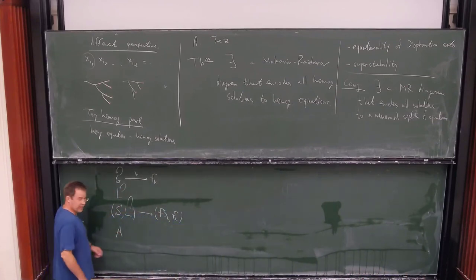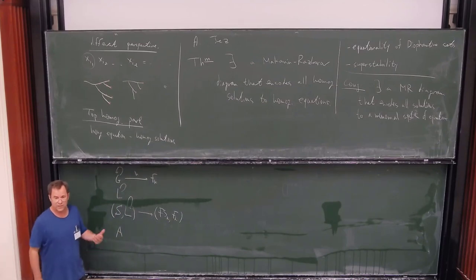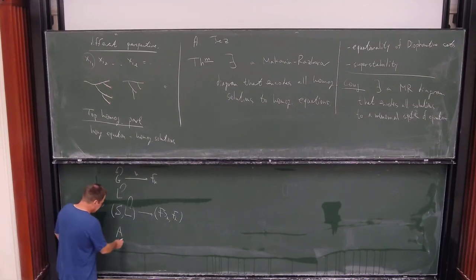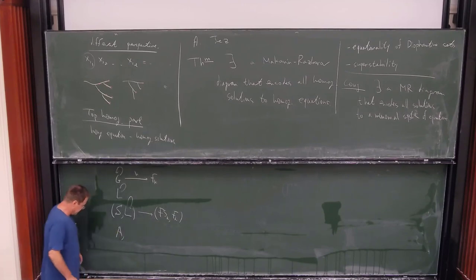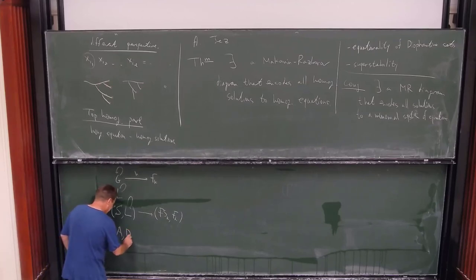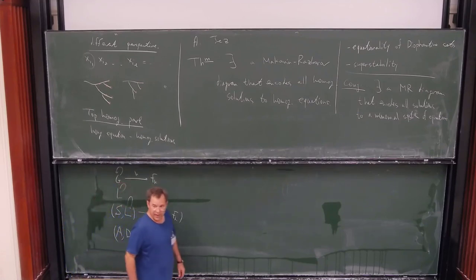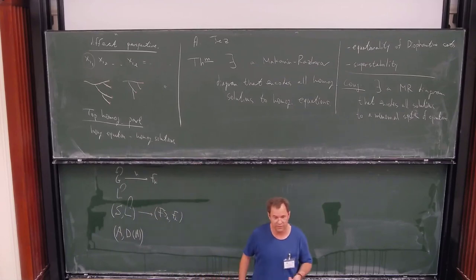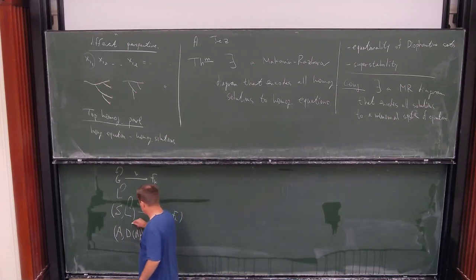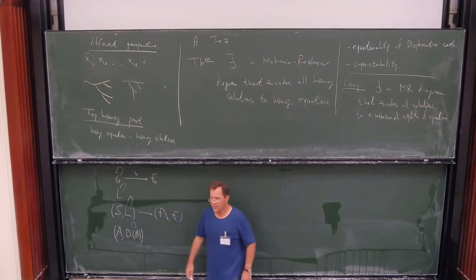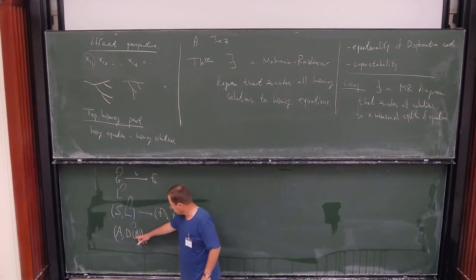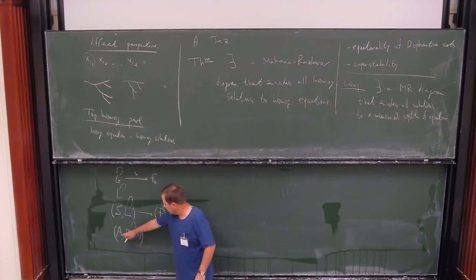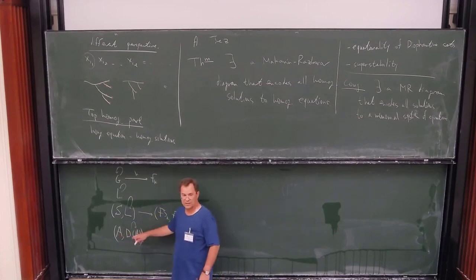So the question is where to get the automorphism that one needs in order to twist a homomorphism. This is still a conjectural picture, but I'm pretty sure that one way or another it's true. If we have an algebra, we'll have a division algebra that contains this algebra, somehow functorially. The algebra may not have the automorphism that we need, but the division algebra will have. And the automorphism of the division algebra, just like the automorphism of the limit group, will act on the embedding of this algebra inside the division algebra.